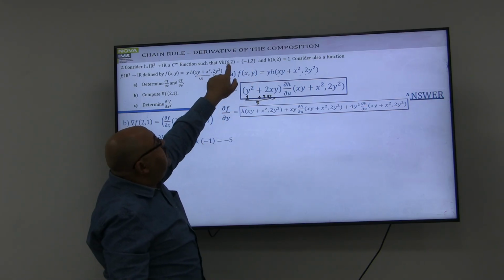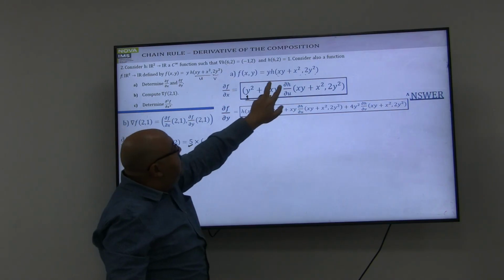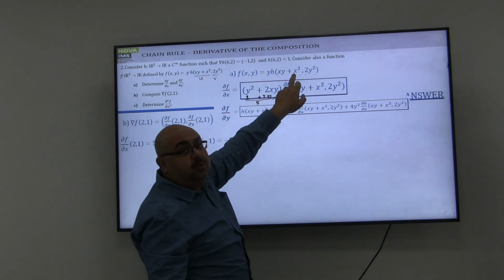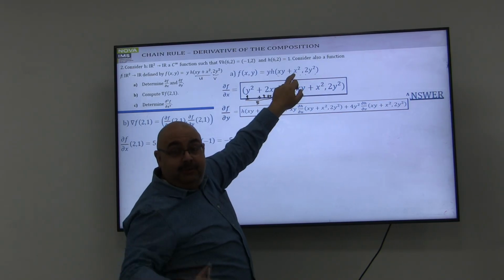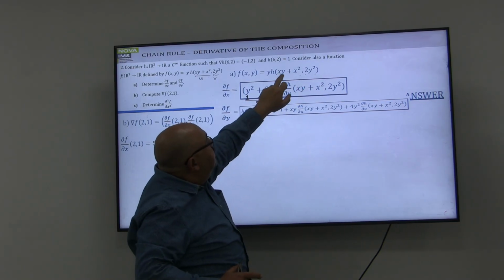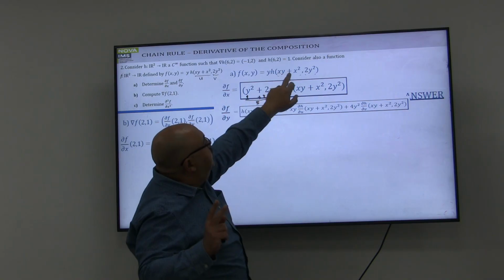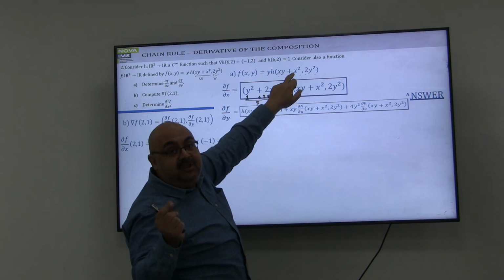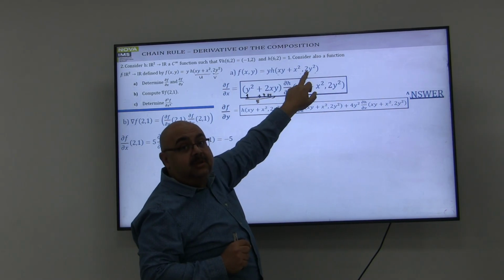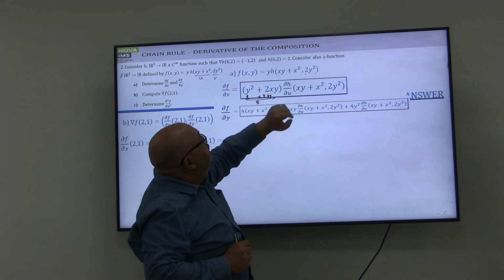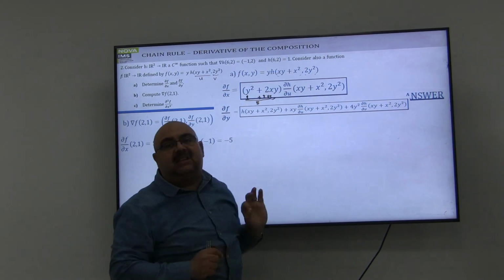Let's test what is 6. 6 is the value of xy plus x squared at 1 and 2. So if I start to substitute at 1 and 2, this is going to be 1 times 2, which is 2, plus 2 squared, which is 4. The sum of them is 6. And this one too, Judy, please focus. It's going to be 2. So this value is at 6 and 2.